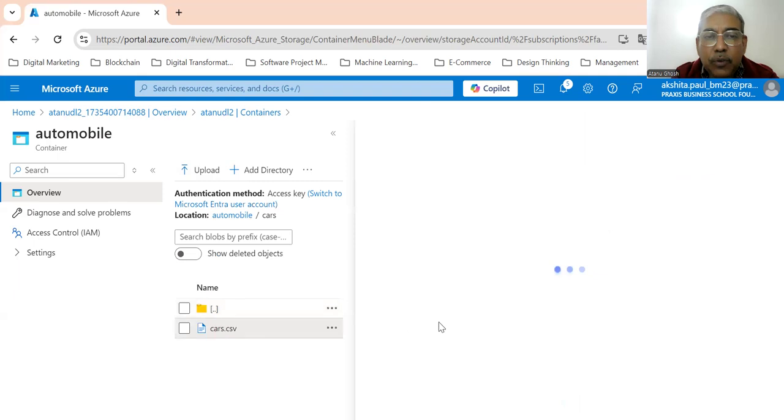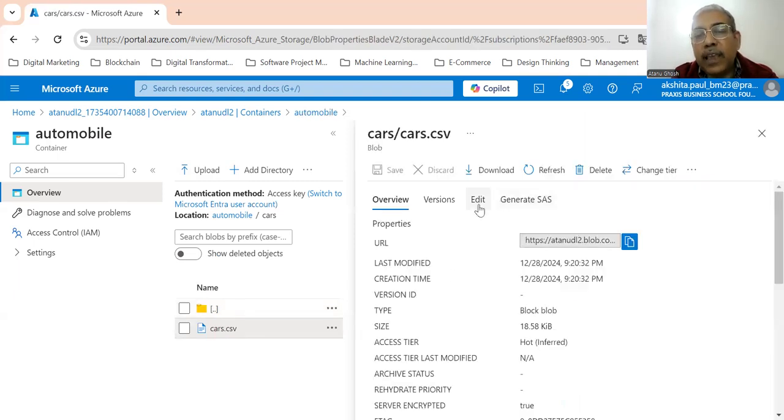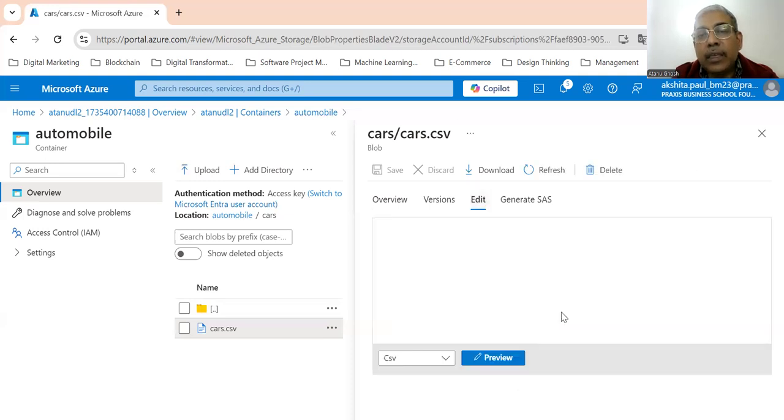Now we can preview this file. Click on this file, and if you go to this edit, there are various other things, but again, as I said, we will not get into some of the details over here. If you go to this edit, here you will see the data has come over here.